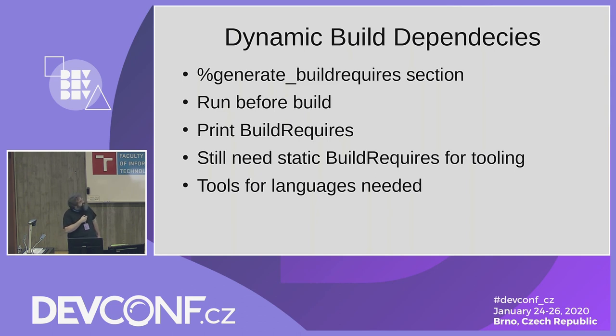You get another section in the spec file, which is a script where you can do stuff and print out the build requires to standard out. So it's very similar to the normal require dependency generators, but it's within the spec file. The reason for this is that it changes a lot how packages are built. Until now, the assumption was if you have a package, you build it, and if the package is not broken, the build will succeed. This basically means we are executing all those scripts, and then we decide what we actually need to build a package. So the build basically ends, gives a return, and builds a source package that has the build dependencies in it, so you can install those. It's a bit complicated to get it into the build system, but we've patched mock and it works now, I hope.